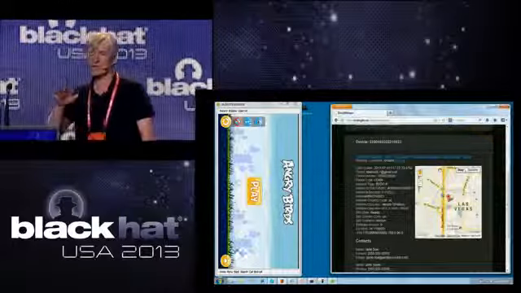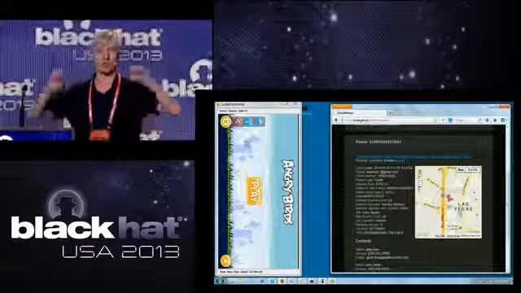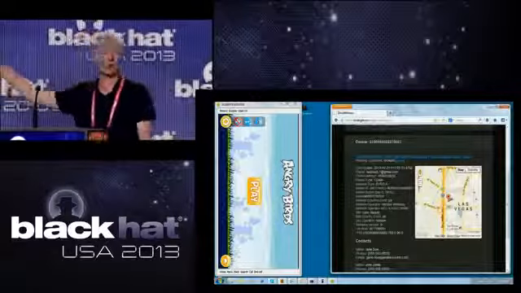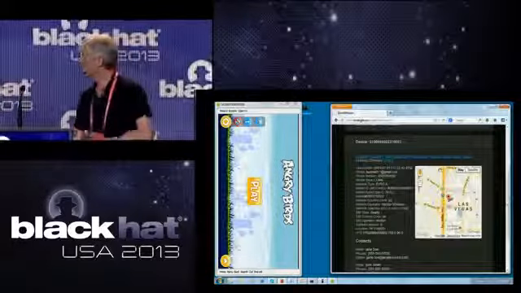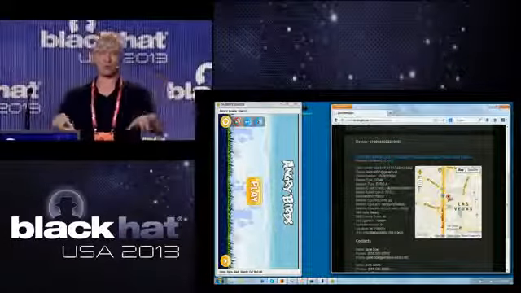Now let me emphasize the communication here is not going on between the phone and this computer. The communication is going on across the internet to a web server in Ottawa, which is where I work. The only reason I've got the phone tethered to the PC is so you can see the screenshot.